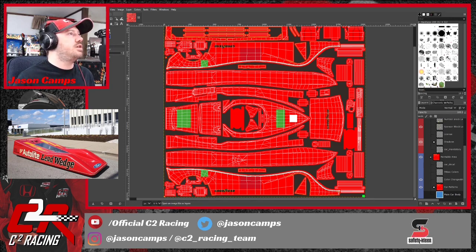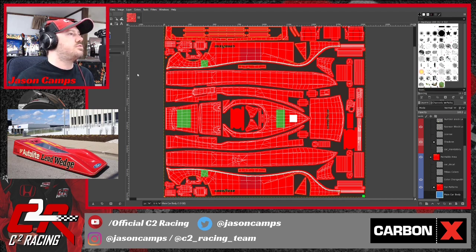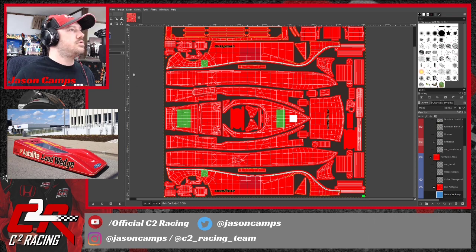And then we're going to say open as layers. And we have to navigate. I don't remember where I stored these things. Where did I put these? Pictures. We should have a folder here for Spec Racer Ford logos.